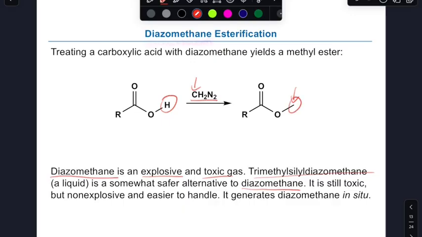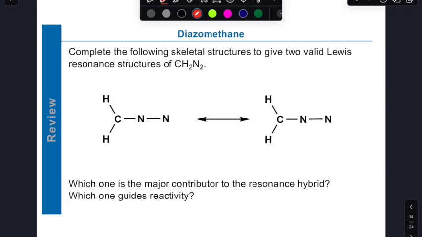We actually use these for things like alkylating or adding a methyl group to every carboxylic acid in very complex mixtures. Typically, we add this to things like biological mixtures where we might have a whole bunch of different carboxylic acids in the solution, and I want to 100% guarantee that every one of them is going to be turned to the methyl ester.